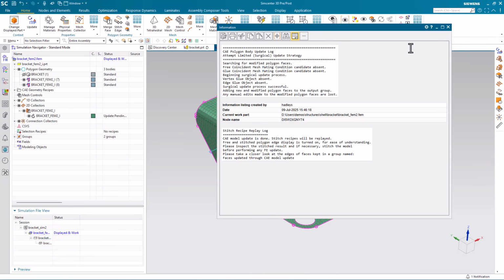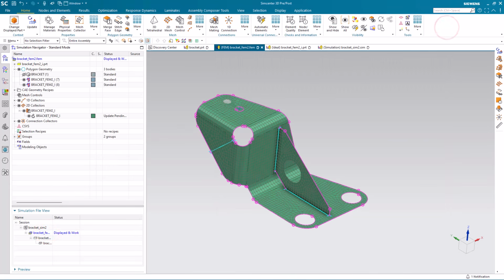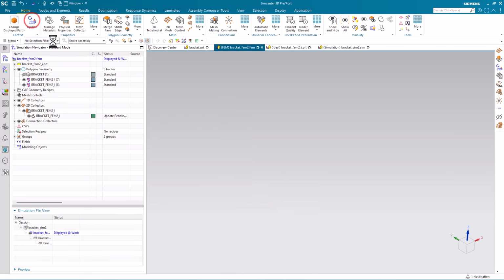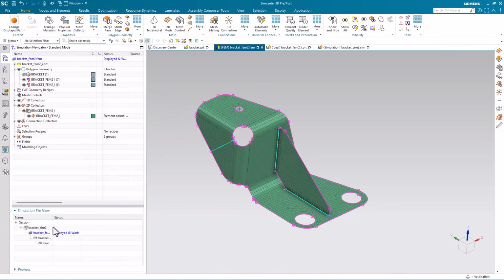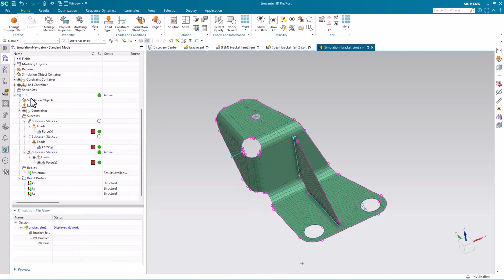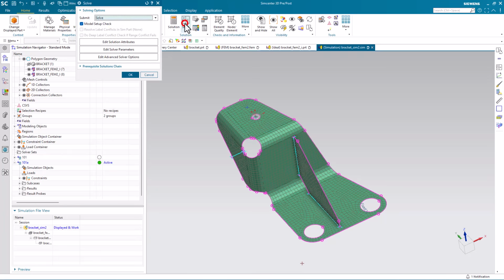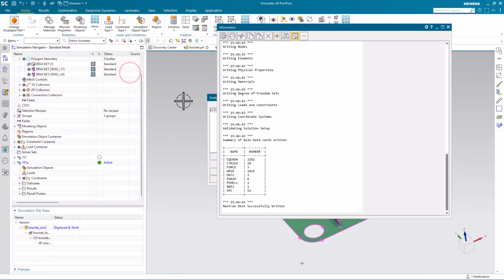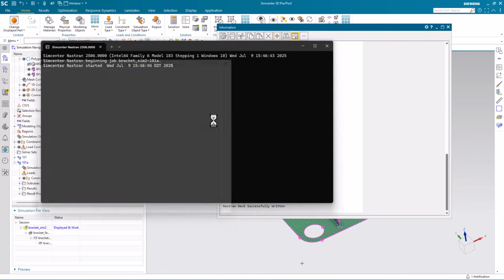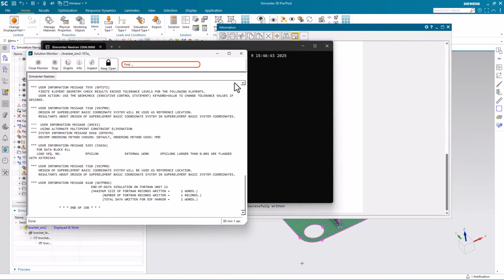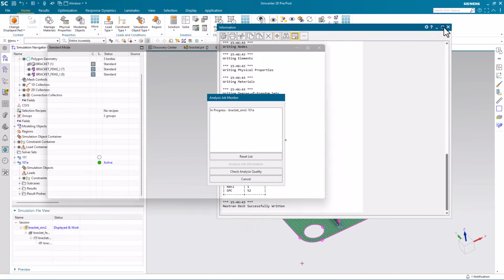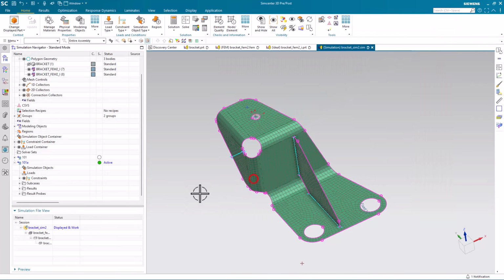So here you can see the mid-surface representation of our bracket has updated. Next we'll update the finite element model. And lastly here you can see that the loads have all updated to the new location of the secondary hole. Now we could just solve, but because I want to retain our original results, I'll go ahead and clone the solution, and then we'll solve the copy of the solution, the cloned copy. That just takes another second or two to run.